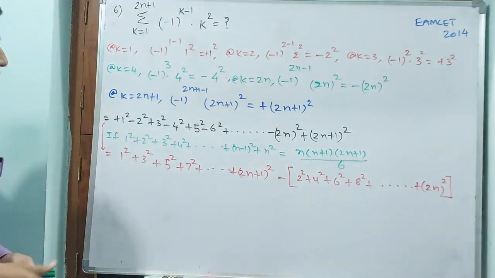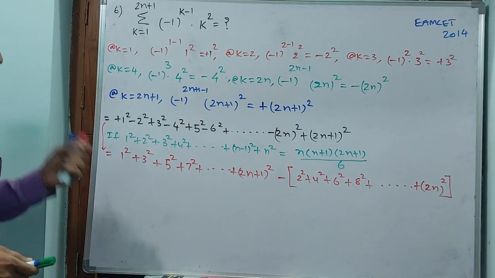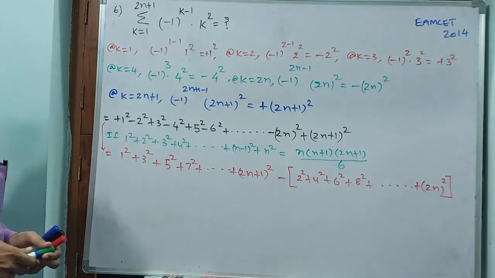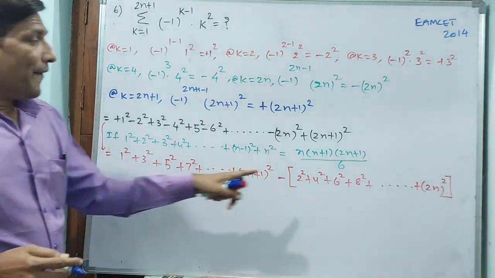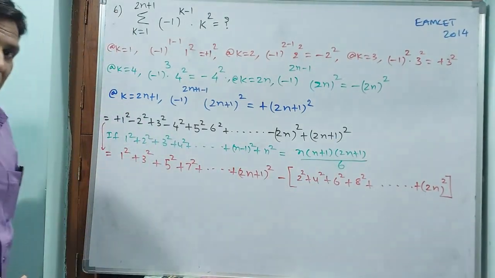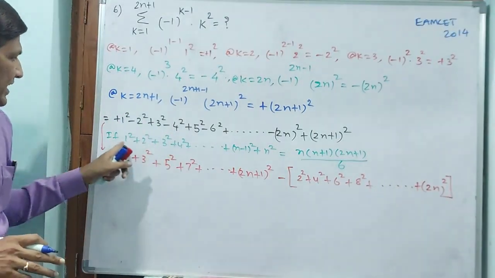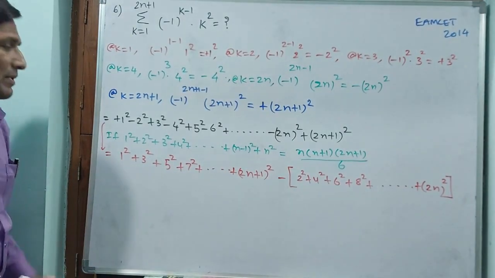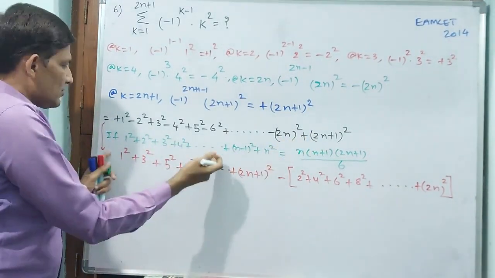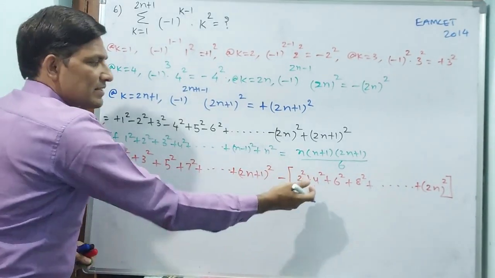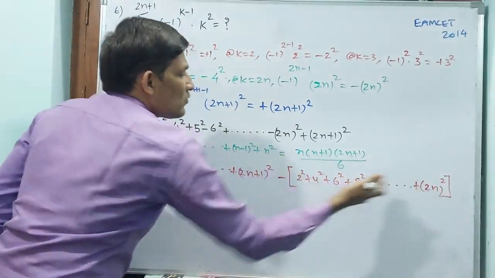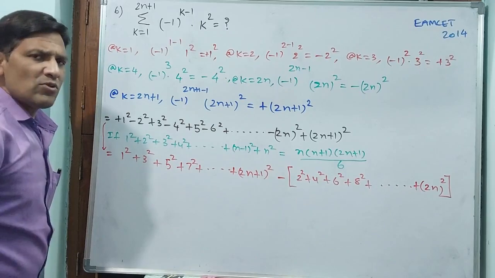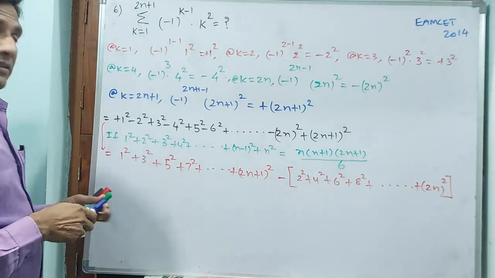Now I want to convert this. You see how I am converting. Both are the same, but I have separated it. Rather than separating, shall I write it like this and subtract all this again? Because I want to write this formula, this series should be there here. For this I will make minus 2, 2 is there on that side. Whether it is correct or not, we will analyze.